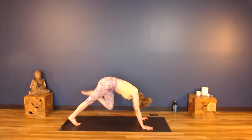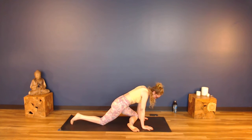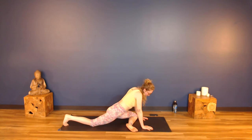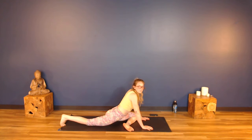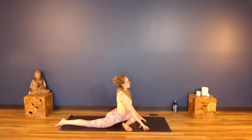Exhale to pull the knee into the chest for pigeon. Left knee next to left wrist, left ankle on the right side of the mat. You can use that right foot to crawl space, and then inhale, open up through that chest, pull the shoulders back and down. Exhale to release.